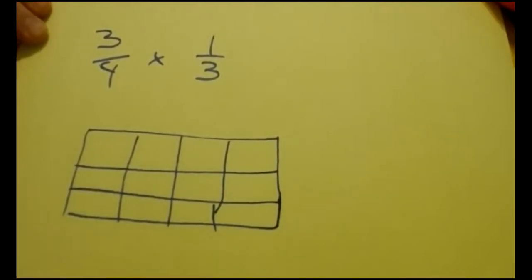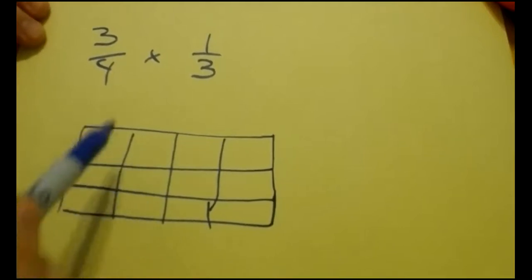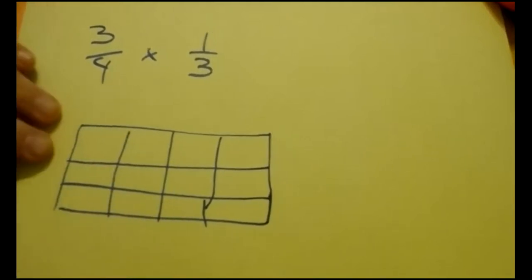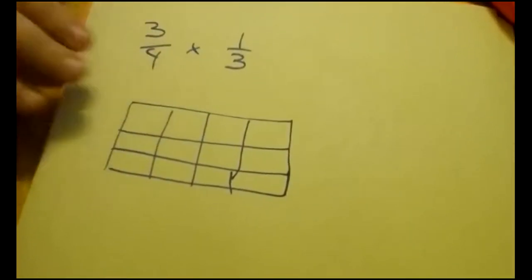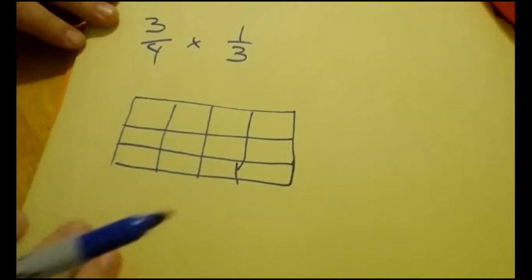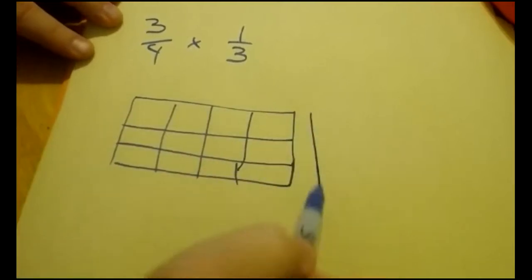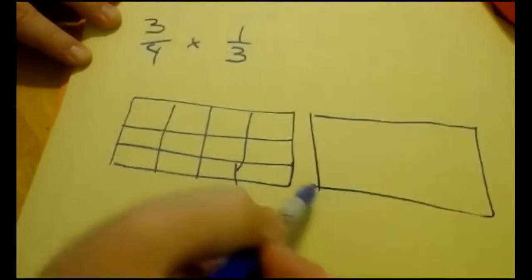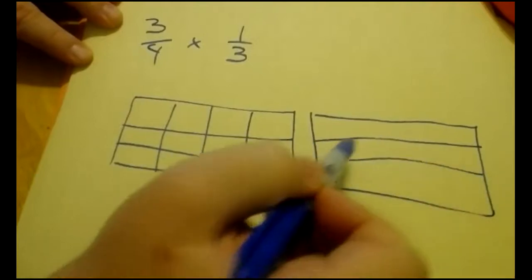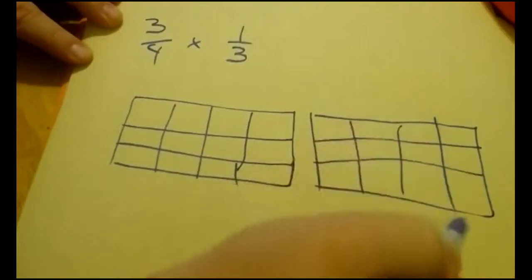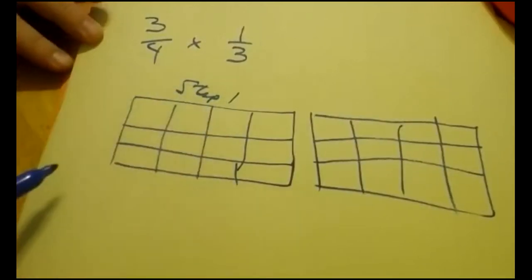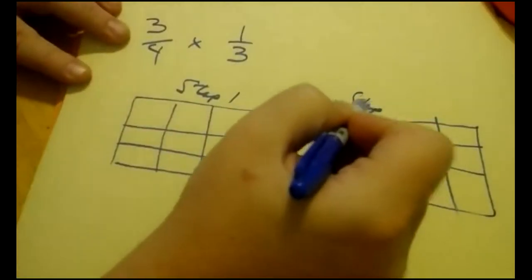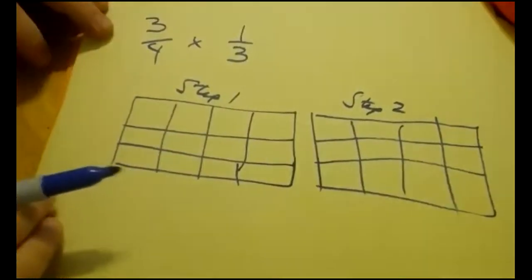Okay. Now, this is my first step. Your next step will be the same image again. And again, you don't have to be an artist and use a ruler, just do the best you can, but this is step 1, which is draw the rectangle. Here's step 2, which is illustrate the first fraction.